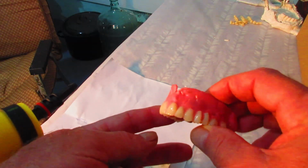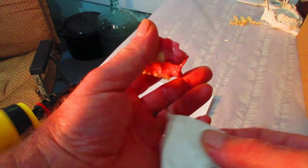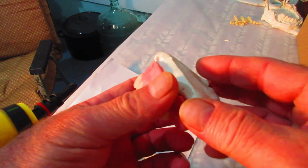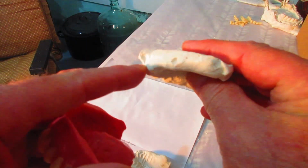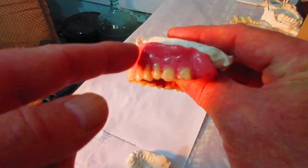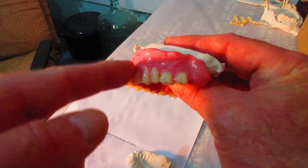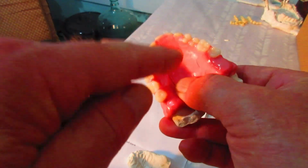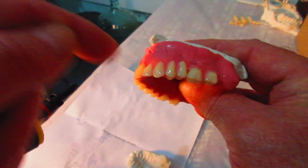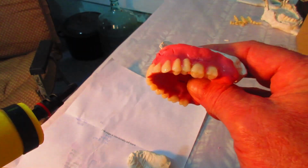Next we look at the denture here. It looks pretty good, but when you put the mould back in here again, you'll see that the front of the mould, which is that there, is maybe over an eighth, 3/16 forward. So this will have to be all melted again a bit, and that needs to be pushed back so these teeth actually come straight down, not sticking out forwards.